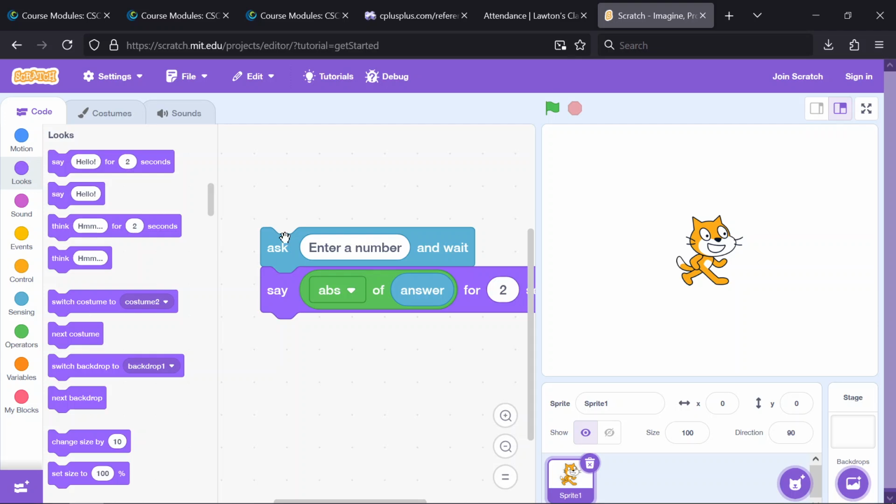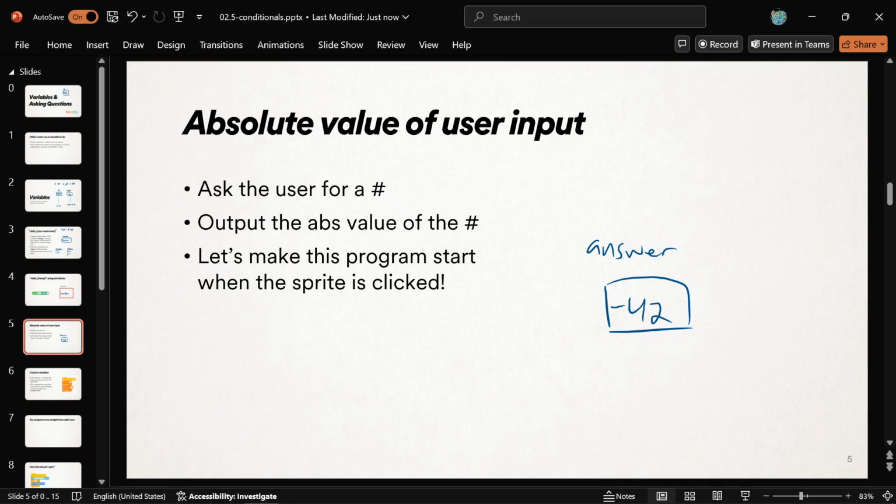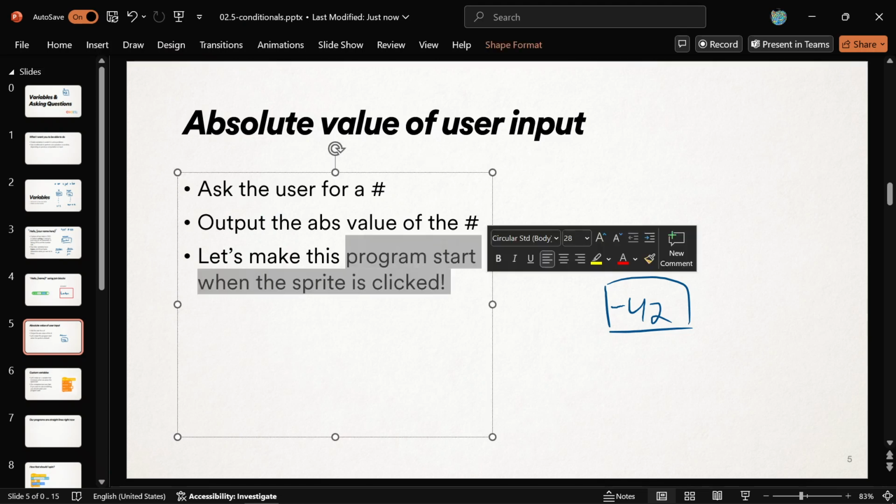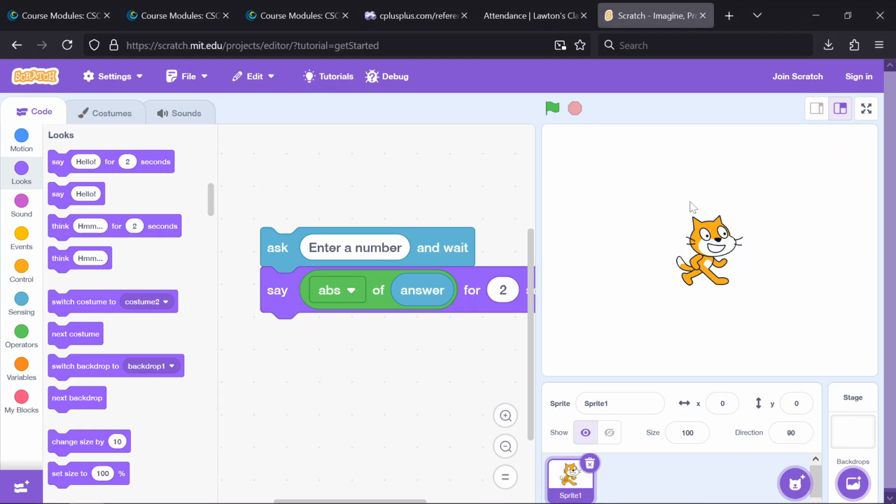All right, so this is a program I'd like to run, not when the green flag gets clicked this time, because there are different events that can start your program. Let's make it happen when we click the sprite that the program is attached to. Right now, the program is just on the Scratch Cat, who is called Sprite1 by default, which I don't like. I'm going to call him Scratch Cat. You don't have to do that, but it's more humane this way.